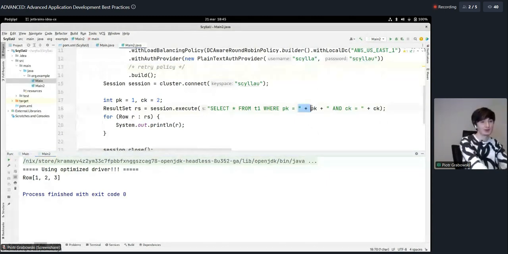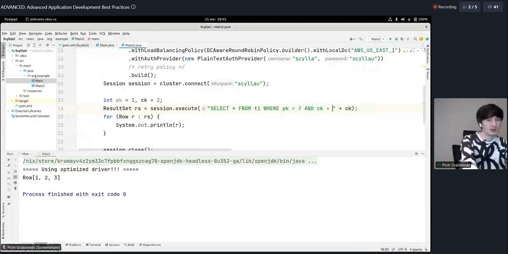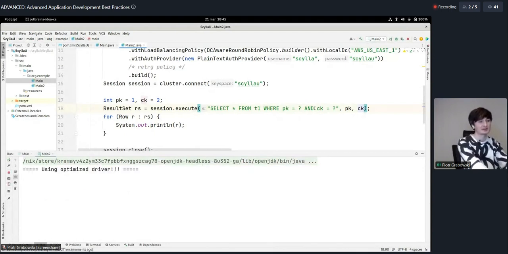So to get around it, we'll not join the query on our own. Instead, we'll insert the bind marker in those two places. And it's very easy to pass this parameter to the bind markers. So we just specify the two parameters at the end of the execution. And that way the statement can now use those bind markers.